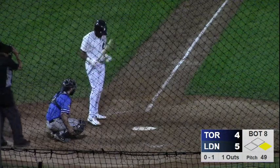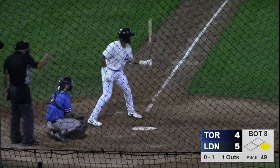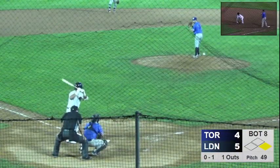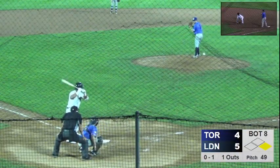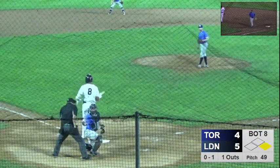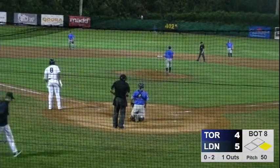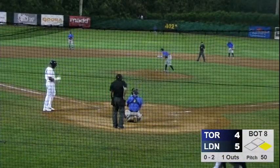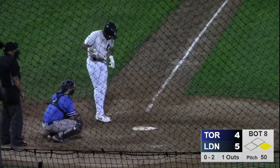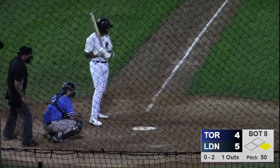Roop has plenty of options on the bench as pinch runners. One of them, Robert Doyle, started the game today, so he's not available. Wilkie comes in. Wilkie, not an overly big lead over at first. Pitch comes to the plate, fouled straight back by Johnson. 0-2 now. If you're Johnson, you've just got to battle, and he's done that in at-bats so far this season. He's fought to stay alive in counts. He's going to have to do that here, down 0-2.